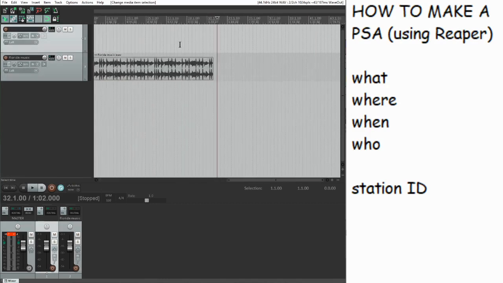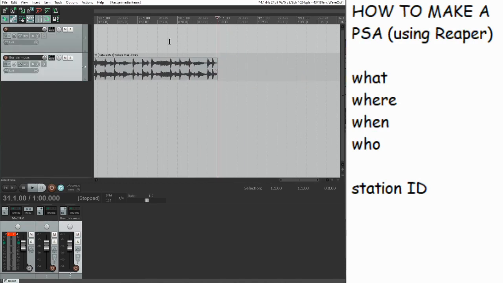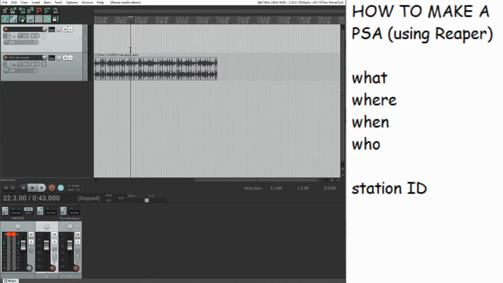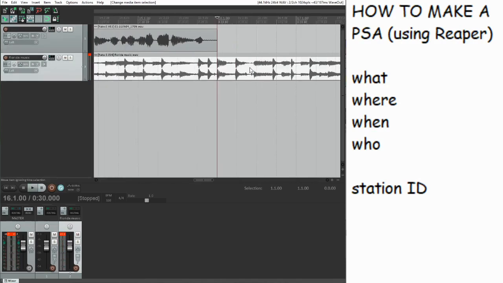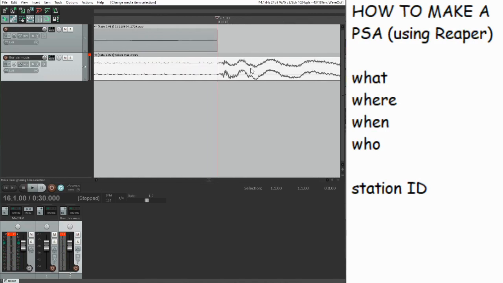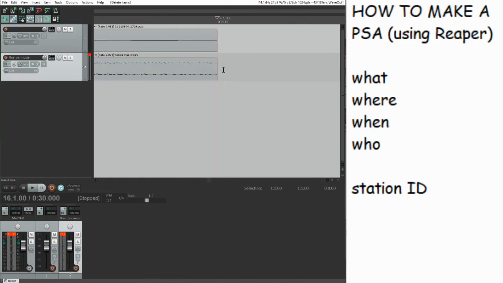Sometimes, let's say I was making a minute-long PSA. Ooh, it's a little longer than a minute. And there's just a little bit that would be missing. So I would use Alt and drag this over, and it stretches. It speeds it up slightly, but that's not really noticeable if you only speed it up a little bit. So that sounds fine. Anyway, we're not even doing a minute-long PSA. We're doing a 30-second-long PSA. Actually, it lines up perfectly with 30 seconds too, which is fun.